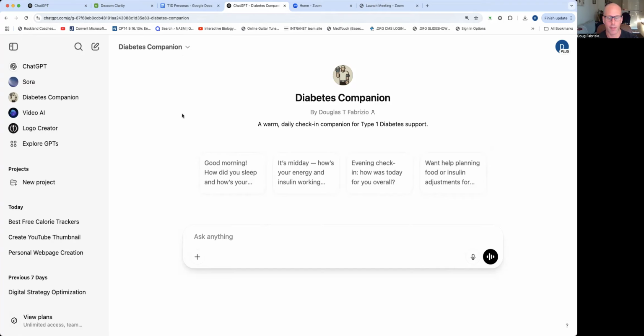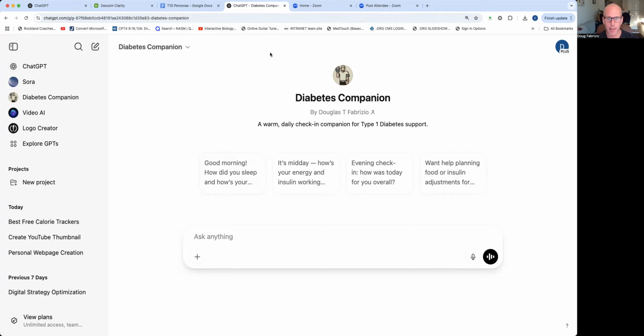This is completely free. Right now, you would need to create a free account with ChatGPT in order to access this. There are some things down the road that I can do to make this usable without even having a ChatGPT account. But again, ChatGPT is free, so I'll put the link to this in the video description, and feel free to create a free account and test it out.